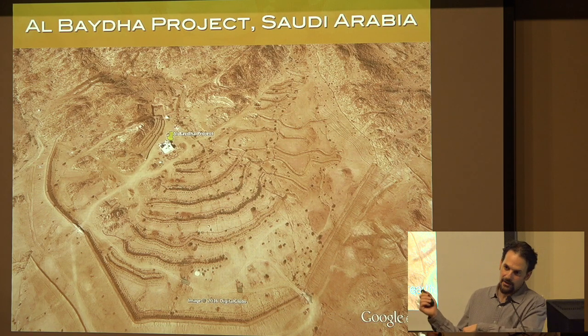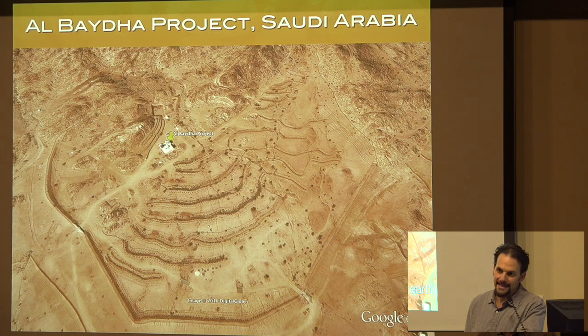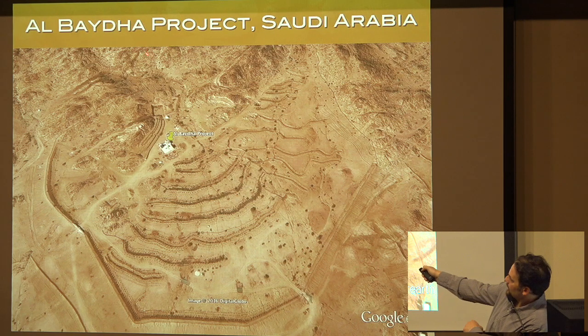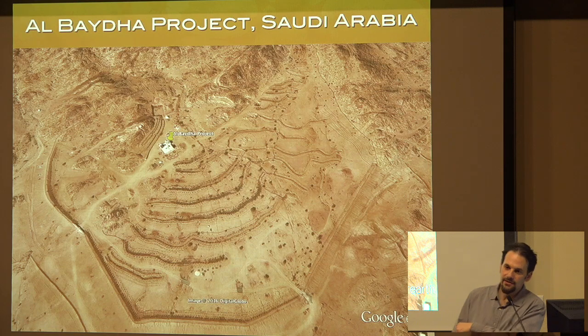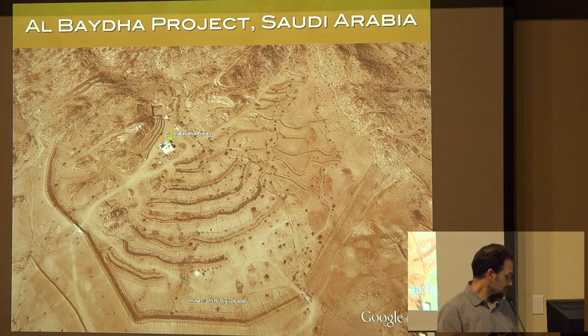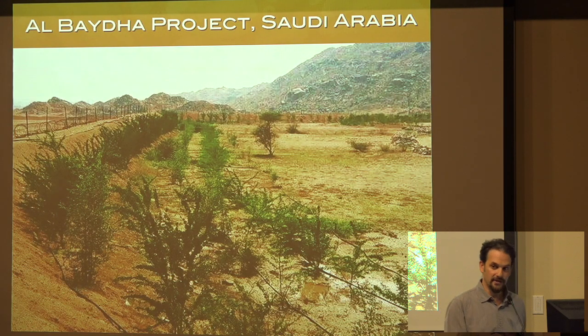And so this is an area south of Mecca in Saudi Arabia that gets between 0 and 3 inches of rainfall a year. Hyper arid. So these rocky hills here, they made it so whenever they do get these big episodic rain events, all the water is harvested in these vegetated water harvesting swales. And then they tried different trees from all over the planet to find species that would thrive there and live just on the rainfall, as well as provide food or some sort of economic yield. And so this is what those vegetative swales look like.